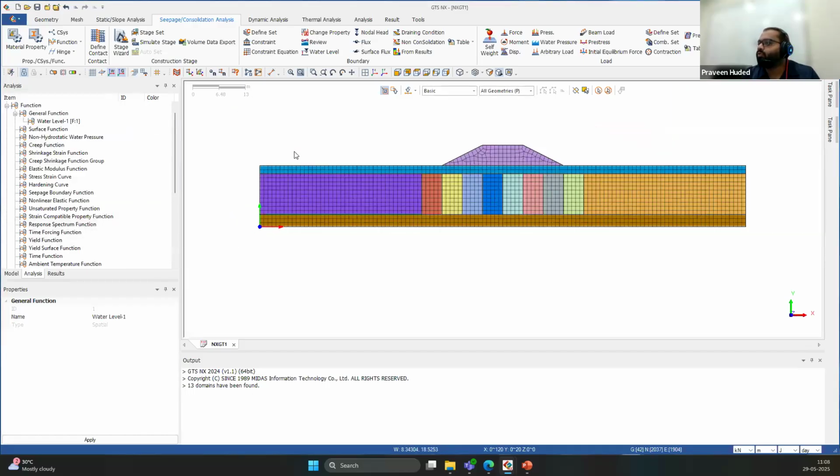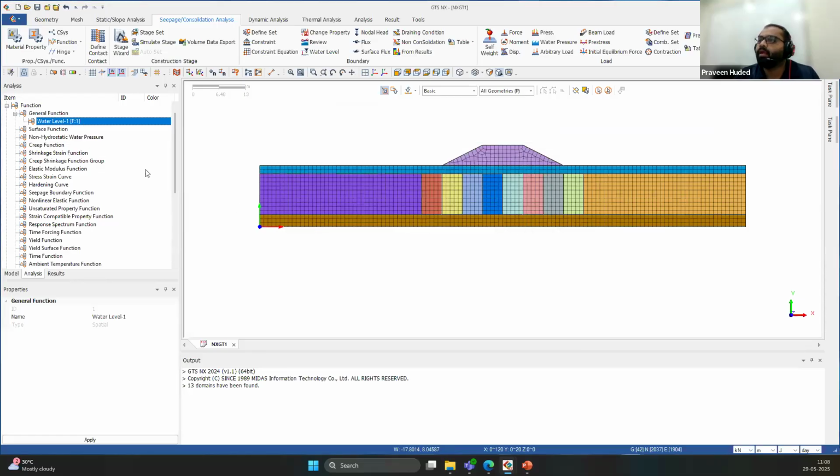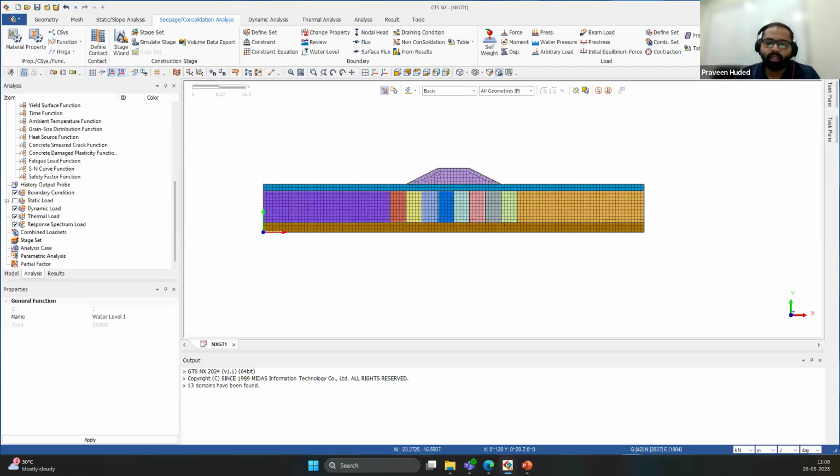So what we did is we used this edge which has the coordinate system inbuilt with it. So based on the coordinate system from the center of the axis, it has taken the water head or the total head as 15 meter. Okay, now we need to define the boundary conditions for the soil.